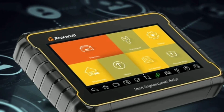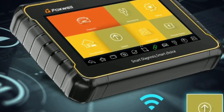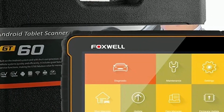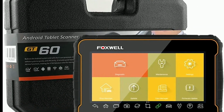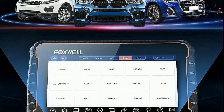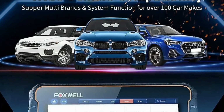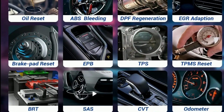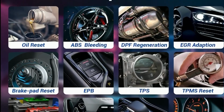Before we jump into the details, let's give you a brief overview of the FOXWELL GT60. It's a handheld automotive diagnostic tool designed to assist in troubleshooting and diagnosing various vehicle systems. The GT60 provides access to a wide range of features, including reading and clearing diagnostic trouble codes, performing active tests, coding and programming, and much more.